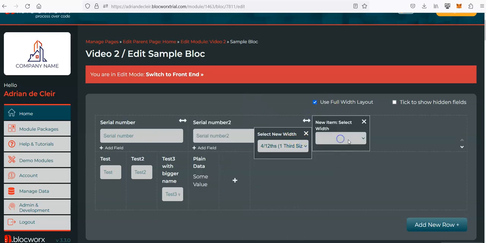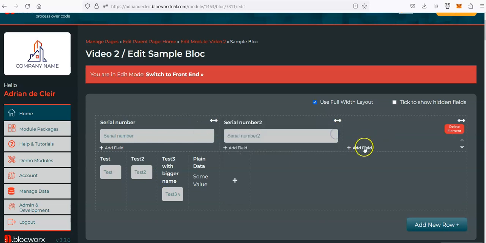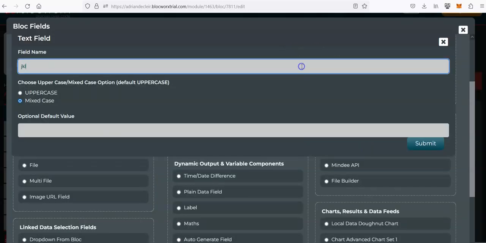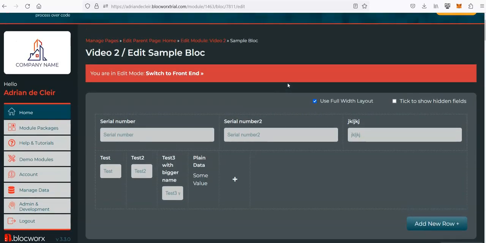So in this case, we'll make this the third size, so they're all a third size. And the reason is because this also looks better on a variety of different screens. So even as the screen gets slightly smaller, it still looks decent.